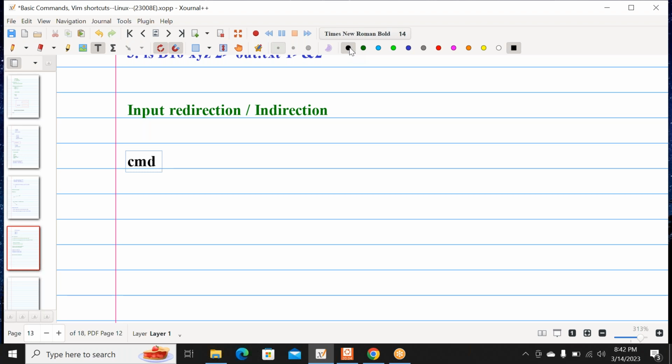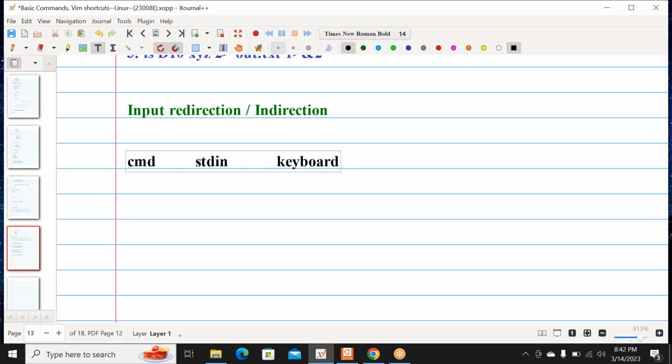The command also sometimes takes some input. From where does the command take input? Any idea? From the keyboard, right? That is the standard device. So you can say standard input, that is nothing but the keyboard.